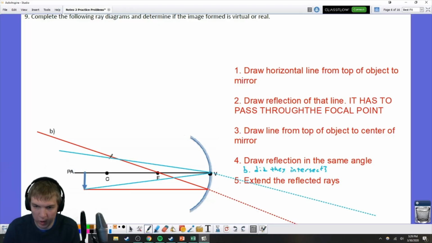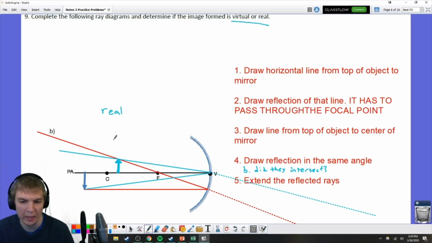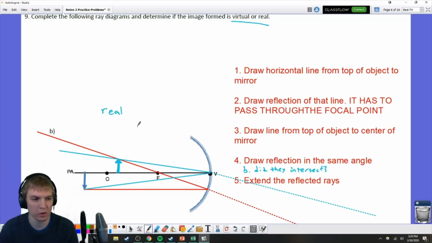So if I start drawing this arrow, it's going to look like this now. Oh, let me try that again. So, okay, a little bit better. So the question is asking, is this virtual or real? Well, we know that this is a real reflection. And how do I know that? It's because the original image is pointing down and this one is pointing up. So this one's upside down to this one. So that's how we know it's a real image, because real images are upside down.